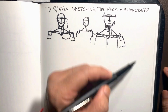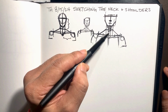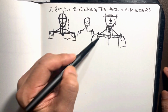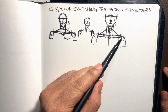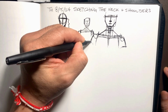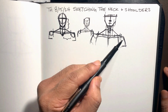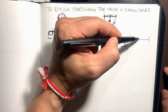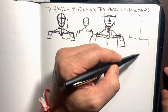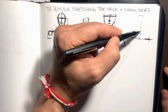And really it's not too much difference. Like, this could kind of turn into a male or a female. This is sort of neutral. Then you can change it up. You can have it be more muscular if you want.